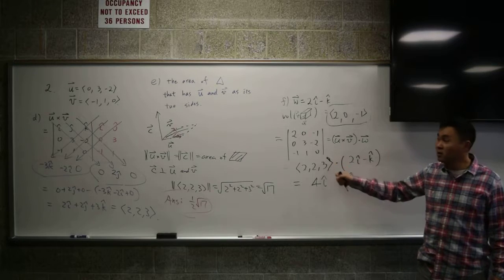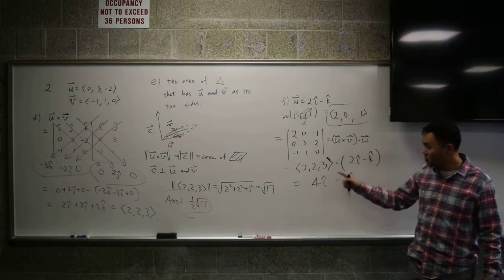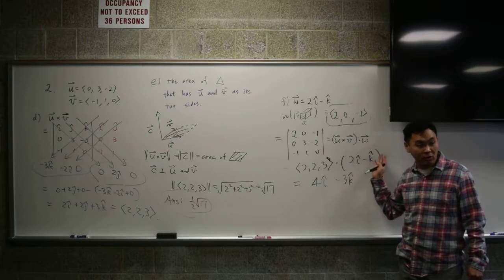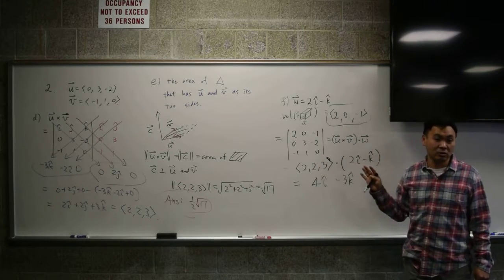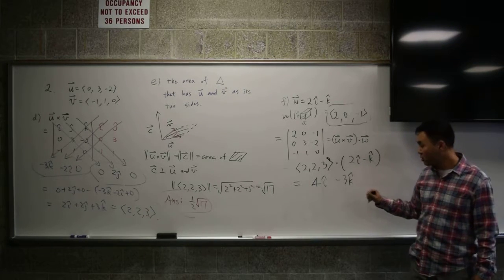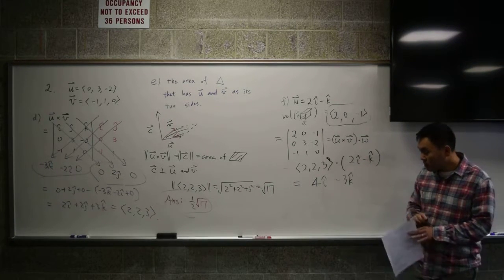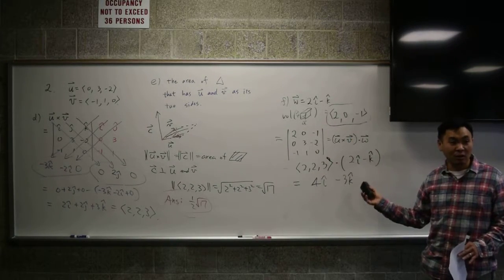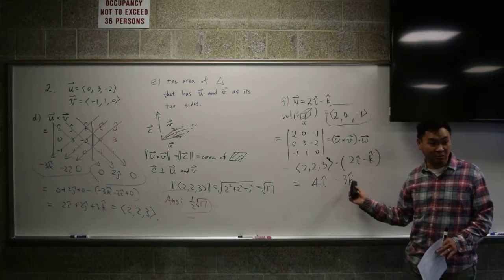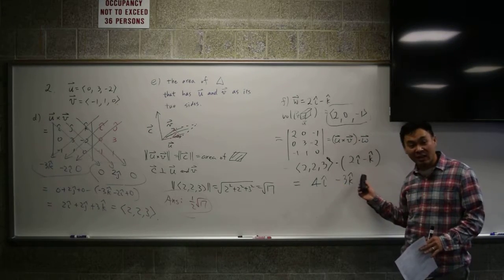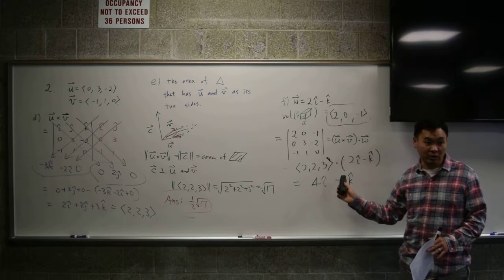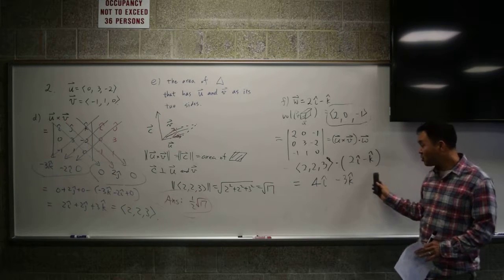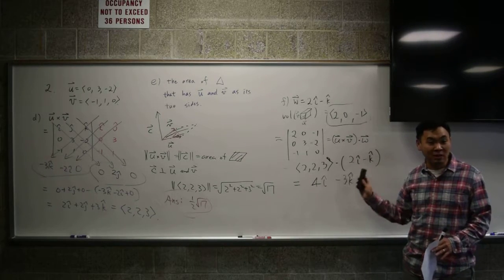We have a vector where there should be a scalar. That's very wrong. I erased it, but if you recall, the dot product is the norm of the first times the norm of the second times the cosine. Norms are scalars. You shouldn't be getting vectors as the answer. In fact, this happens so many times that now I have a policy: if you write a vector answer for a scalar, no partial credit. Never make this mistake. There will be partial credit for other things, but never make this mistake.